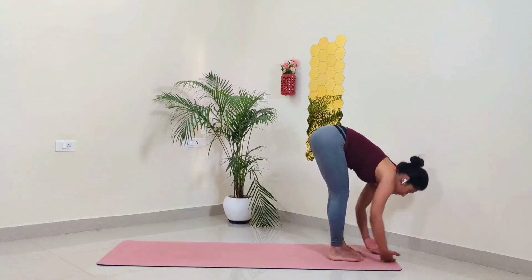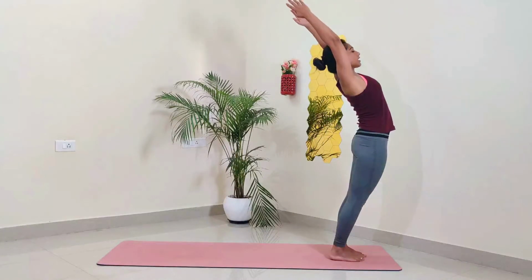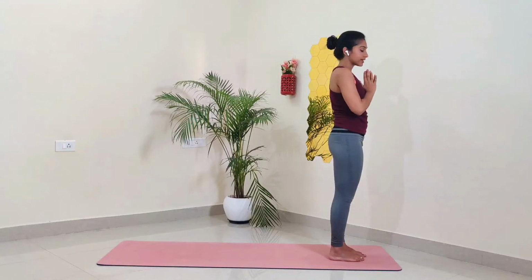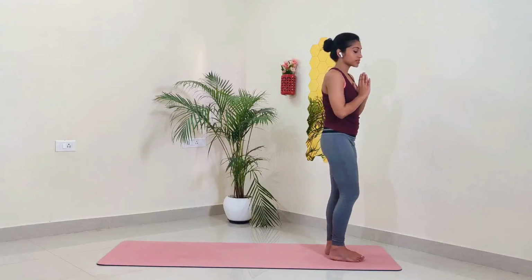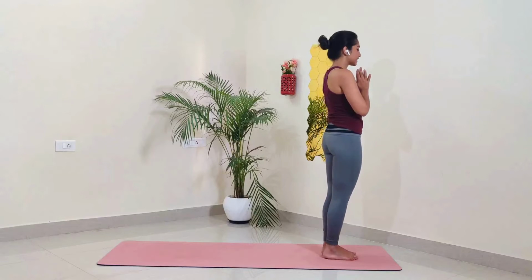And inhale, stretch the arms up and arch. Exhale, palms in front of the chest. That is round one. We'll be doing almost 6 sets, which is equal to 12 rounds. If you like, you can do more than that as well. Let's start with round one again.